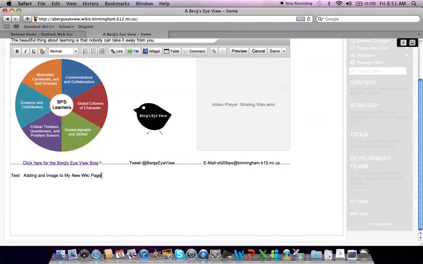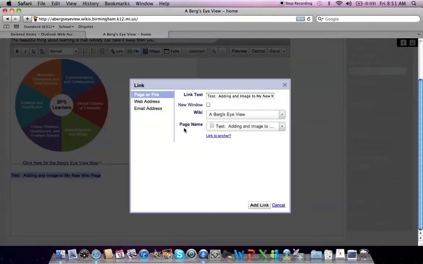I'm going to highlight this text because I want to do something to it. Once it's highlighted, I'm going to go up to my link button. If I hold the little globe over the link button, it'll say Insert Link. I'm going to click. I always insert my new pages in a new window because I am more comfortable with the way I'm able to navigate from a new window. Instead of having to use the back arrows, I can simply close a new window and get back to where I was before.